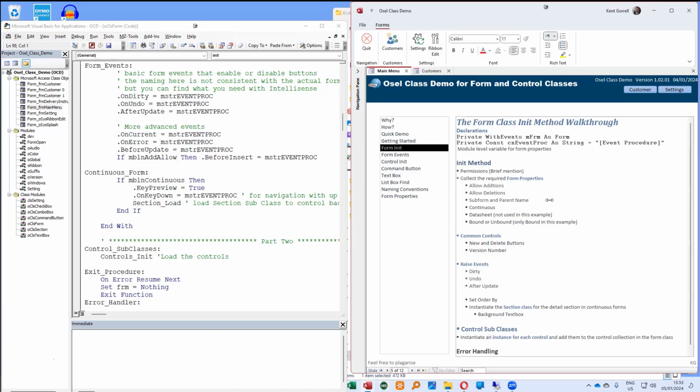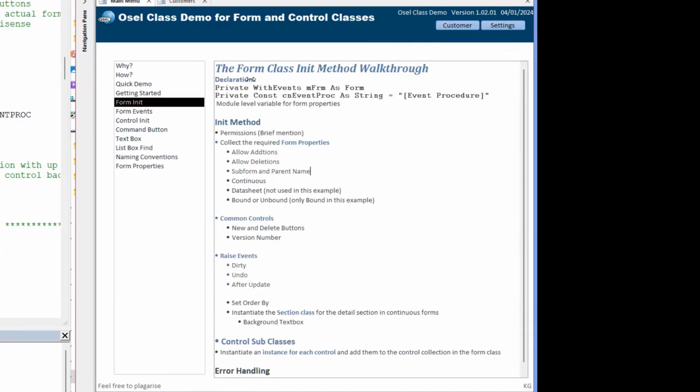Kent, do you have any kind of summary that you'd like to give? Well, the summary is basically what we've got here, which is that we're declaring the pointers between the form itself and the form subclass, and they've each got a pointer to each other.